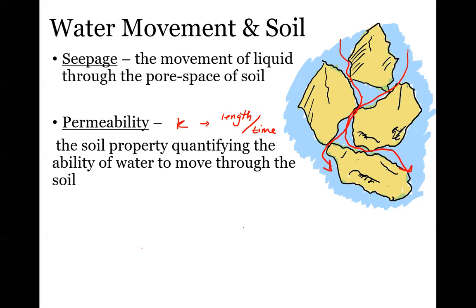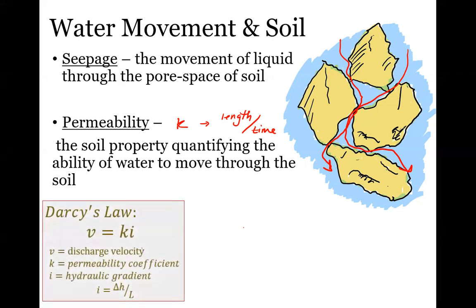We have to take the temperature of the water because that corresponds to the viscosity and the density, which then changes the permeability. So all of this is based off of our buddy Darcy and his law that states that the discharge velocity is proportional to the hydraulic gradient. When you think of hydraulic gradient, just think of the energy that is applied. So this law makes sense.